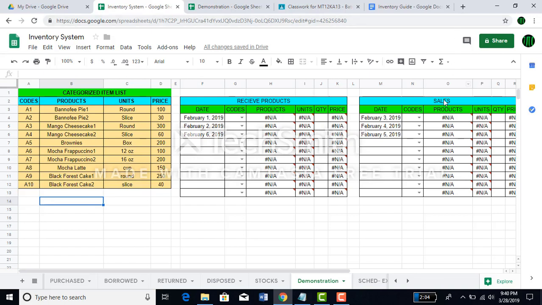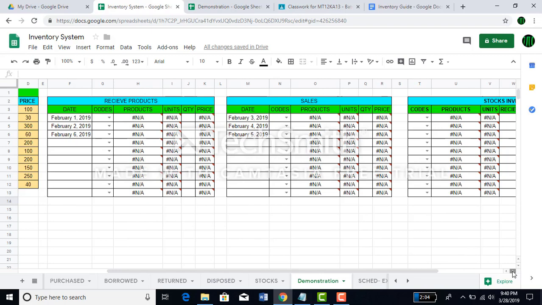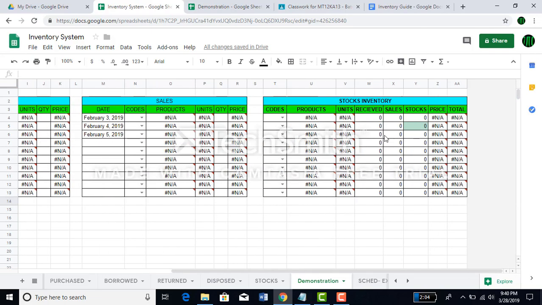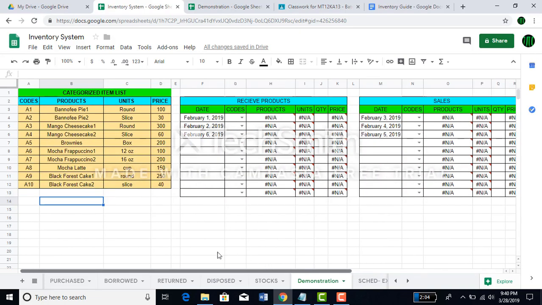The most important concept for this inventory system is that we can easily monitor the receipts and sales, as well as the stocks left in the specific stock room. The price is just for you to demonstrate the application of the VLOOKUP function. Later I will show you how we're going to do that.